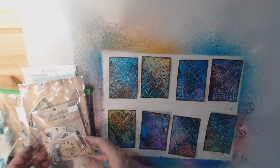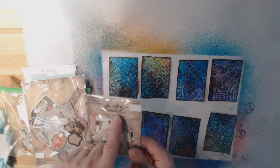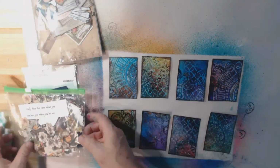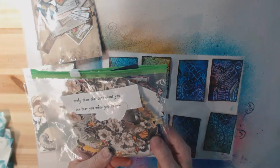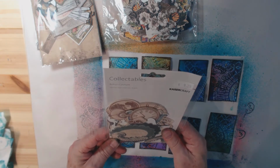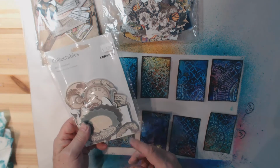Okay, so I've gone into my stash and I pulled up a few packages of things. This is a brand new package. It's Tim Holtz's Ideology Snippets. This is another Tim Holtz one that I've used some of the pieces out of, called Thrift Shop. And then I have a whole bunch of mixed pieces that I have scanned and cut using my Cricut Maker. And then I have this package from Kaiser Craft called Betsy's Couture. And there might be some elements in there as well.